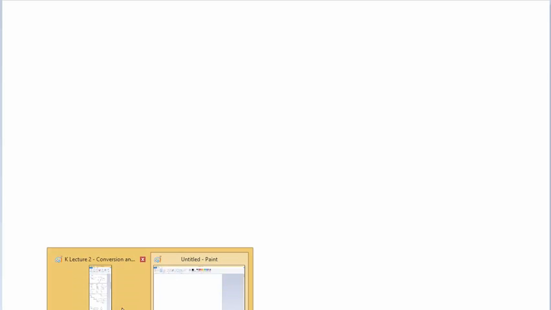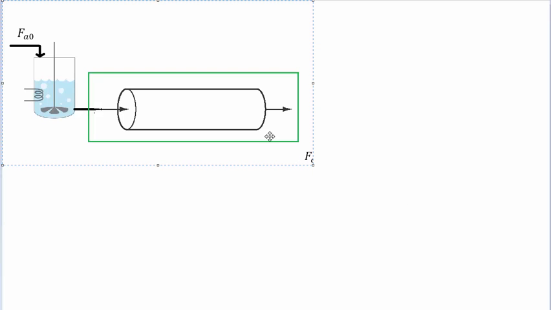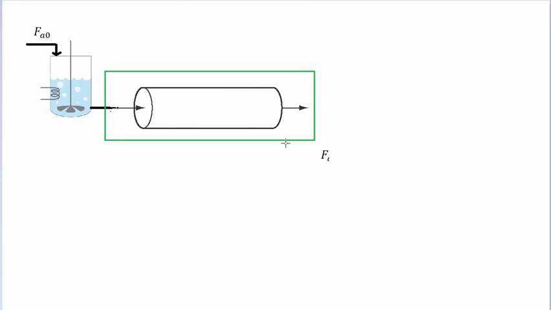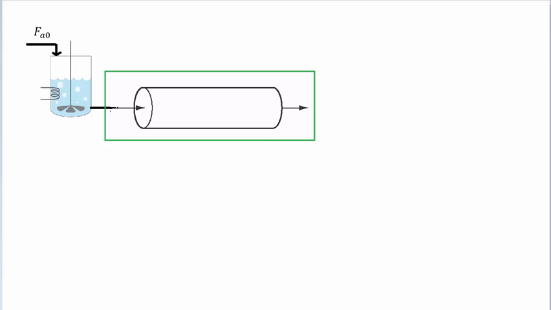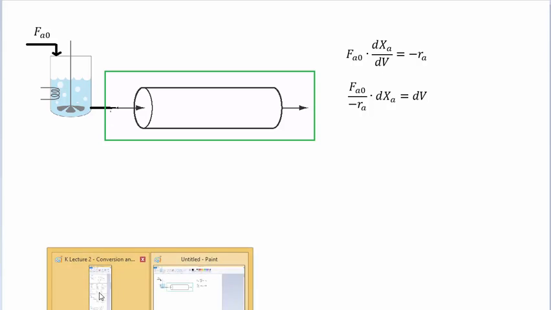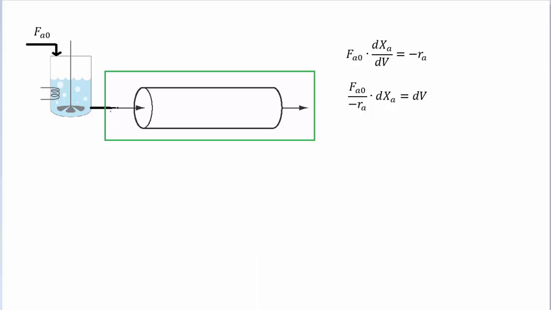Okay, let's do the same exact thing for a PFR. So say we have some complicated reactor scheme going up into the PFR, and the PFR over here. Now we're concerned about looking at the conversion here. So again, we're going to start with the design equation for the PFR. And this time we want to get the volume of this PFR. This is going to be a bit simpler.